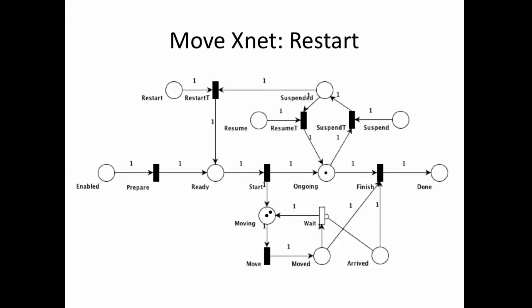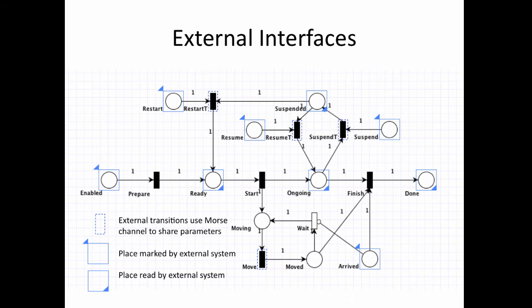Depends entirely on the application. In this application, a lot of the mechanics of the motion of the robot are handled by Morse, and they don't have to be calculated directly here in the Xnet. So this is a simple enough representation and will work. But it introduces our final topic, which is how do we interface between an Xnet and some other system. This is an area where we've contributed code to an open source Petri-net editing and debugging environment called Pipe to enable it to talk to external systems.